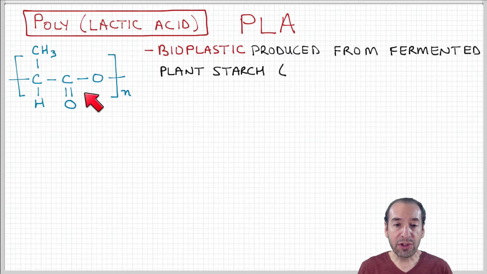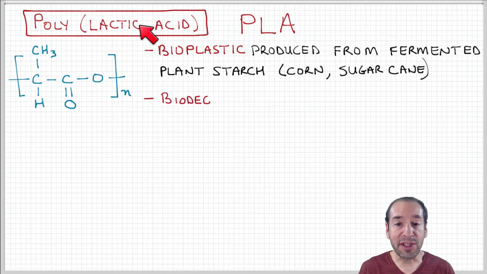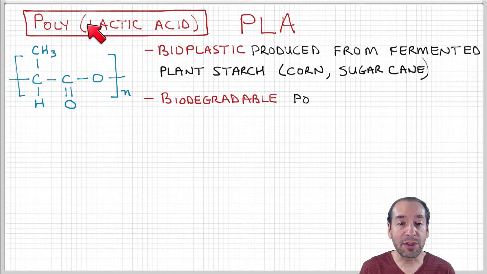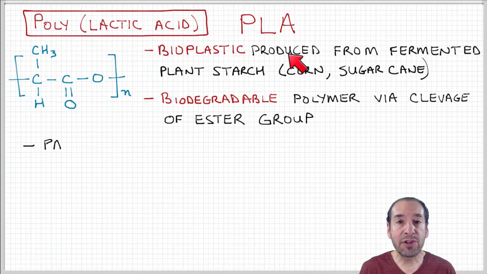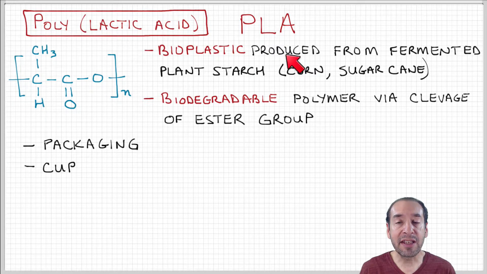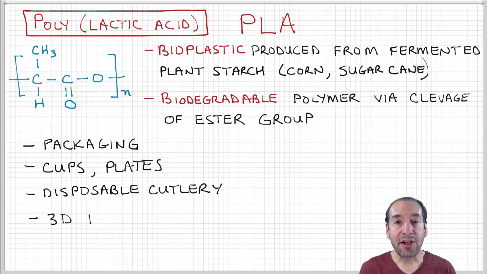This is the chemical structure of the monomer of polylactic acid. You can imagine it's a lactic acid-based chemical group that's repeated. It's a bioplastic because it can be produced from natural feedstocks like starch—corn, sugarcane, materials like that are the raw materials to produce PLA.